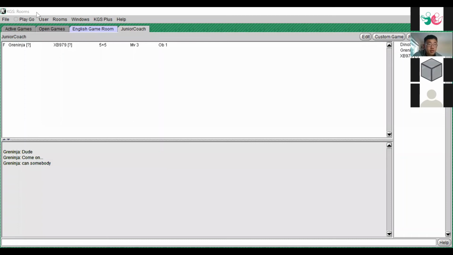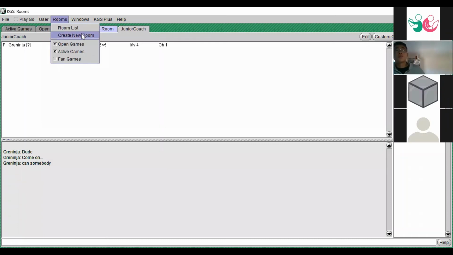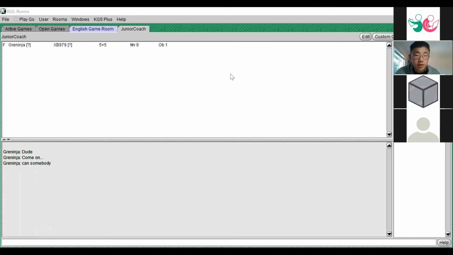So here, if you press the room thing, there's a room list. There should be a room list, right? Oh yeah. And then can you press on new rooms? In new rooms, there's a junior coach, and then you can just join there. Okay, yeah, now you're in. I see you. Okay, while they play, I'll just play with you because you weren't playing.